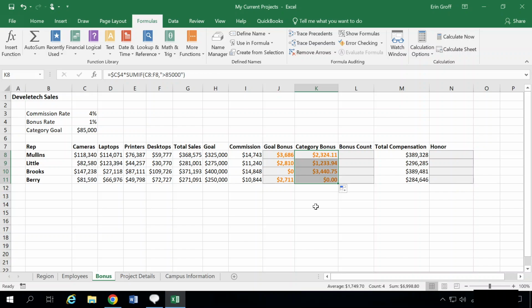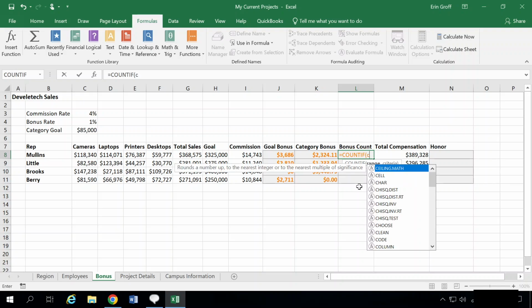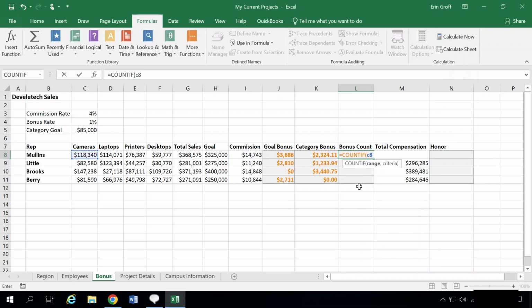Number 3, enter a function to calculate the number of times each employee received a category bonus. We're going to select cell L8, and we're going to do equals COUNTIF, and we're going to type this directly into our cell. The range is going to be C8 through F8.